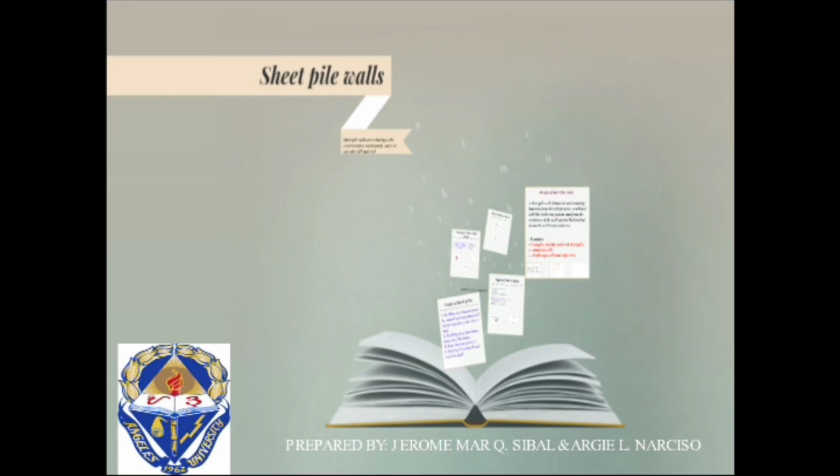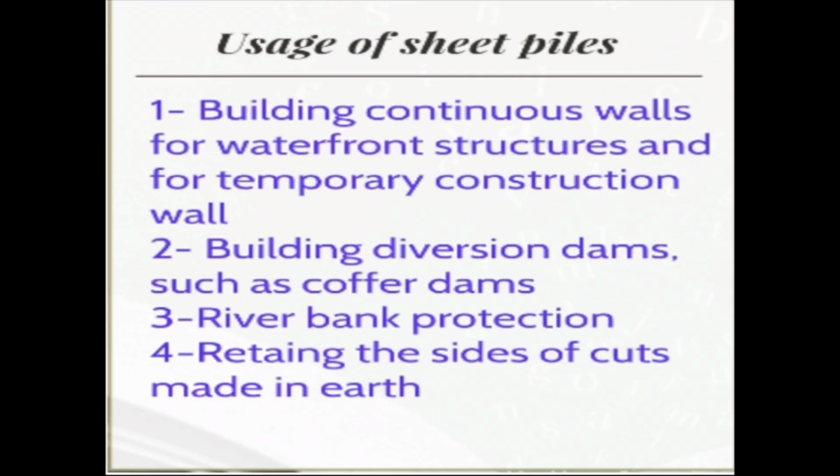We're about to explain sheet piles or sheet pile walls. So first, what are sheet piles? Sheet piles are most commonly made of steel but can also be formed of timber or reinforced concrete. Sheet piles are commonly used for retaining walls, land reclamation, underground structures such as car parks and basements, in marine locations for riverbank protection, seawalls, coffer dams, and so on.